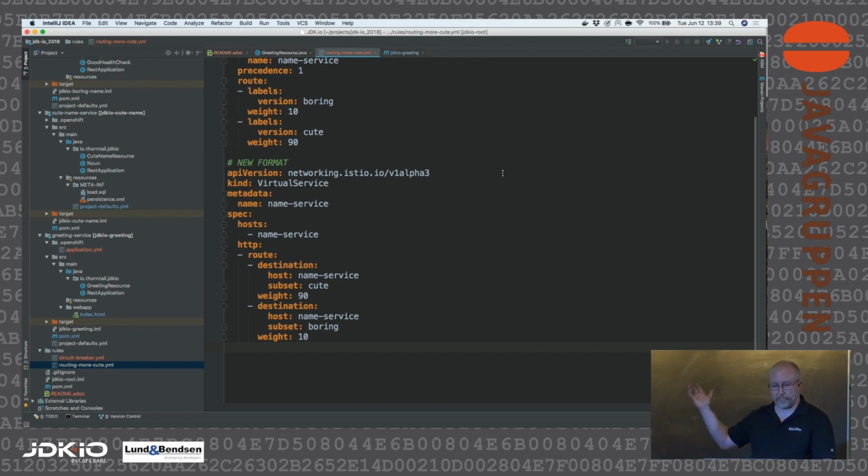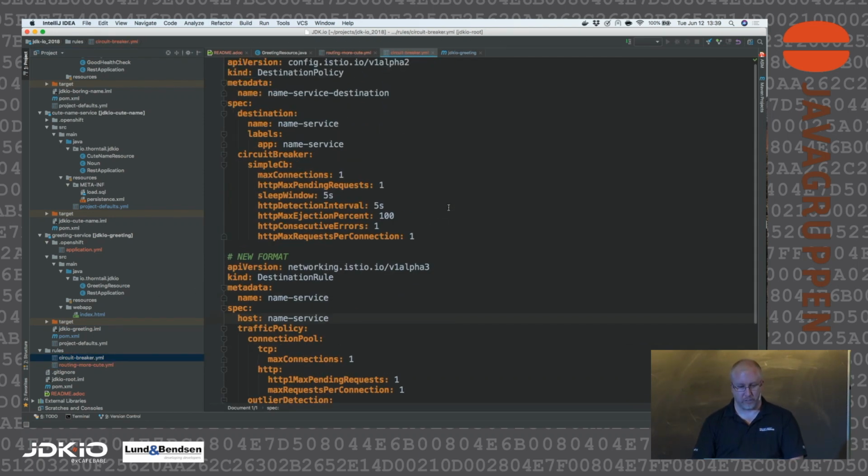So it's a similar idea in providing weight and routing to the different services. In terms of circuit breaker, once again, this is something that was working in Istio 0.7. We would define a circuit breaker up there for the name service, and we would say max connections of 1, so we could show it failing over and restarting instances and things like that, but that didn't work the way I was expecting it to.